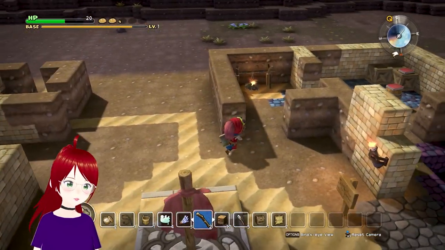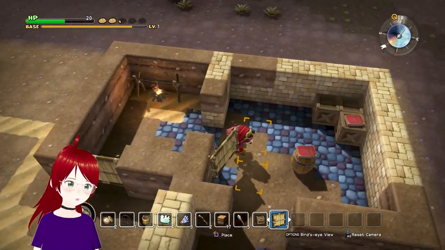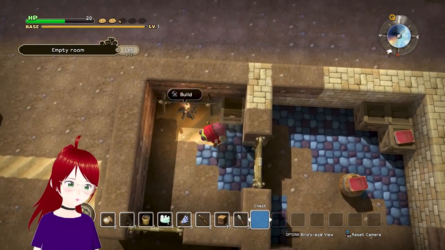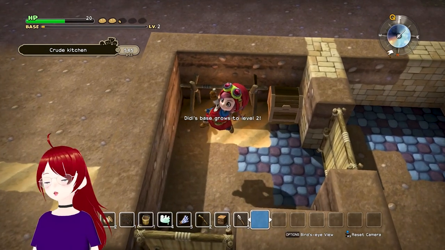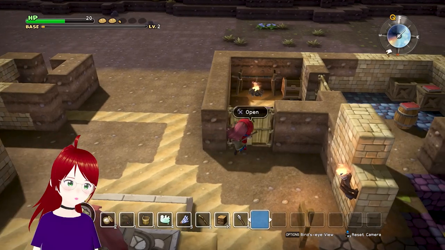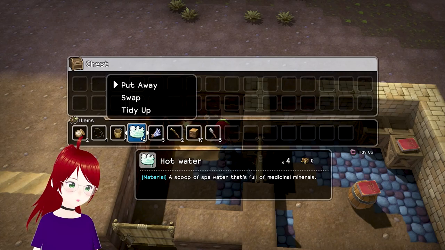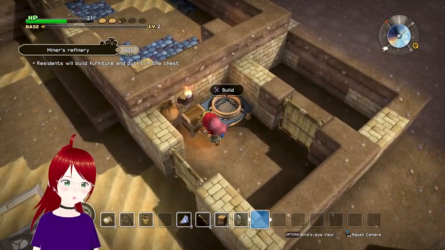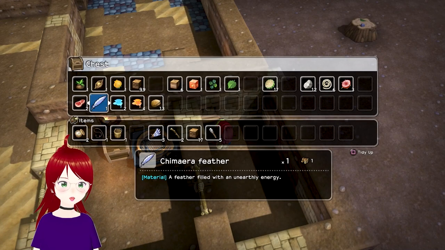Alright, so I should probably grab a kitchen going here, even if it's a small one. We'll go here. Empty room. Throw this here. Got a crude kitchen. And we have leveled up our base. Alright, if I have to go, I definitely need to grab some stuff. Oh, you made some floor, straw flooring. That's not bad there, Glutimus.